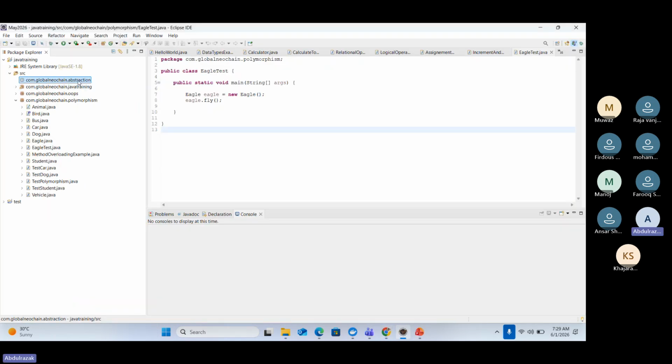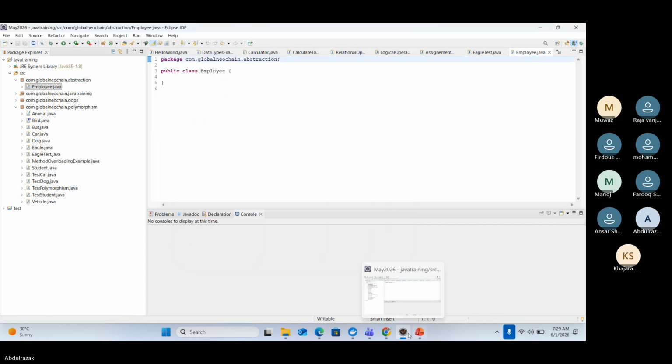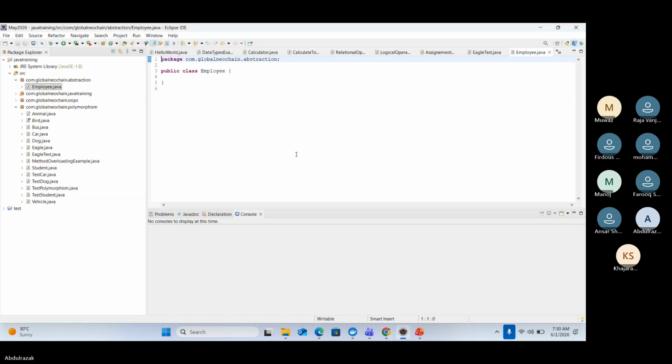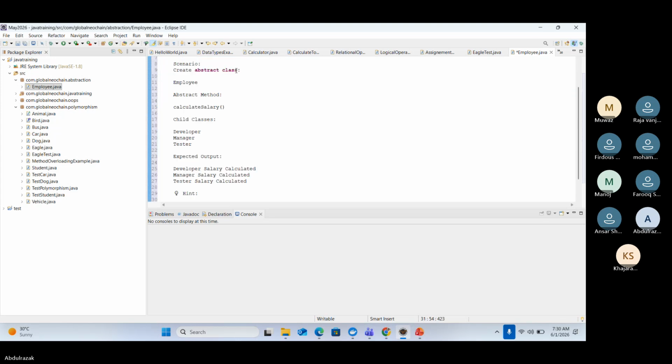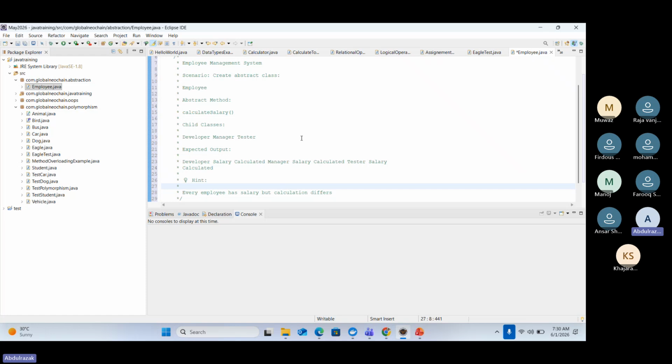So first we have to create one new class called Employee. So this is the multi-line comment.